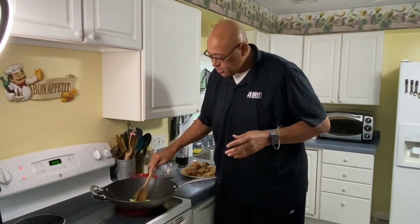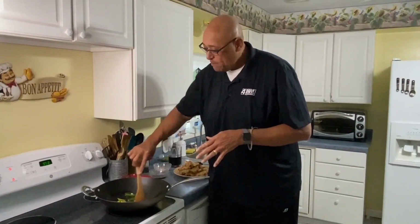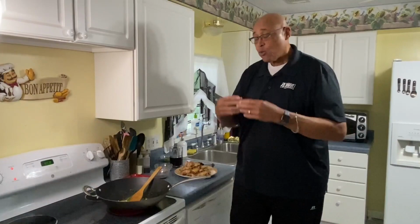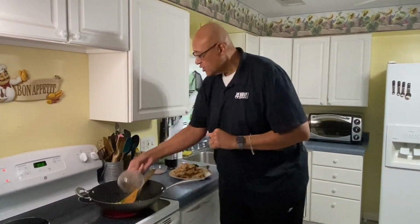Took the garlic, just sliced it, and I tell you what, we're basically just heating this up to open up the flavors. That's what we want to do. Now you notice I haven't done any seasoning yet, because the seasonings are gonna come from other things, and we're gonna get that sweetness from our Coke. What I have here, I have soy sauce and a little rice wine, okay? So we'll get our soy sauce and our rice wine in.